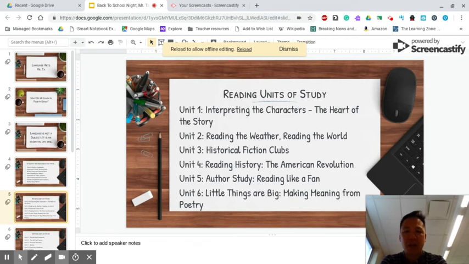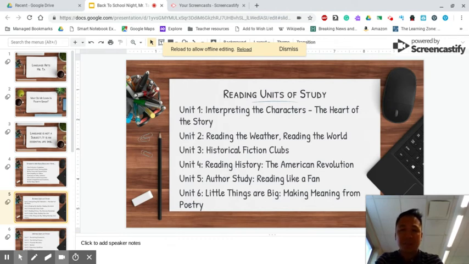These are the units of study that we will be learning. I think the one thing that I can sum up with is that all these things require kids to look for evidence about what they read. So whether it's an opinion about a character or making a claim about weather or history or what they like about an author or even poetry itself, kids can look in text and find evidence to prove what they want to say. And I think it makes them definitely more logical students. So feel free to pause and look at those when you have the time.